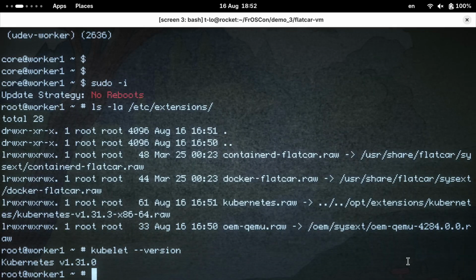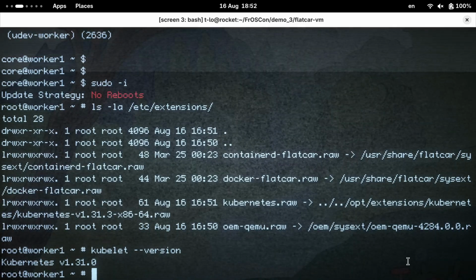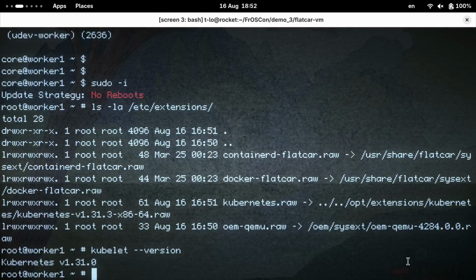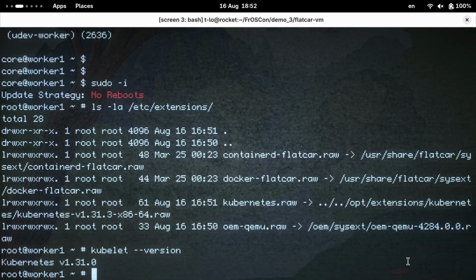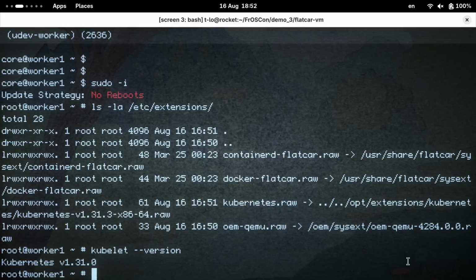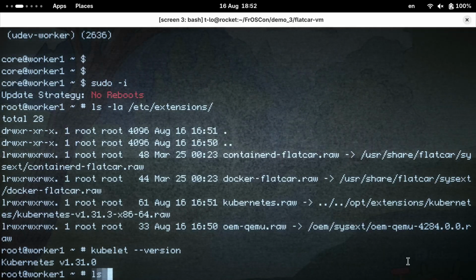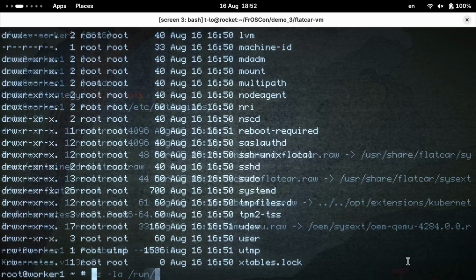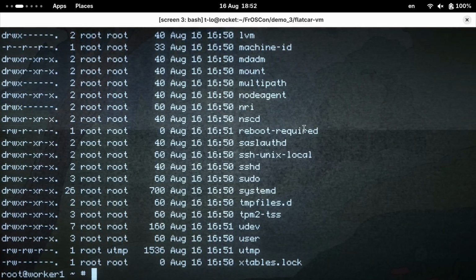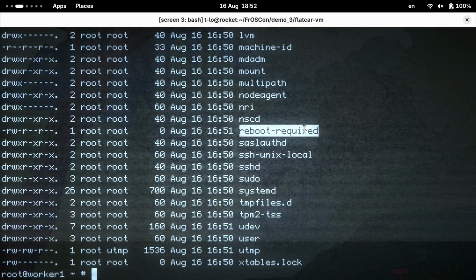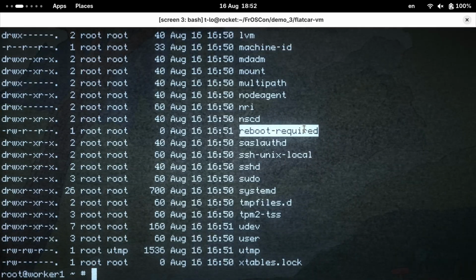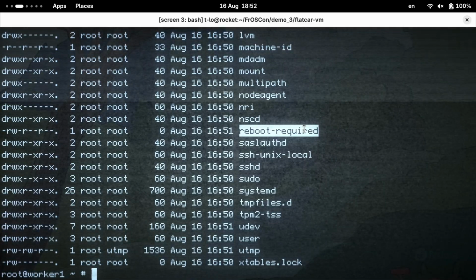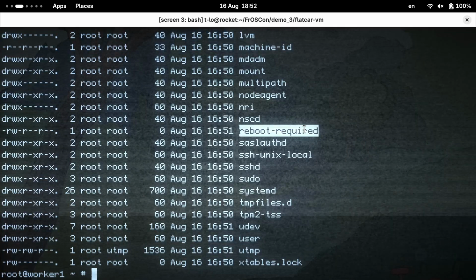Now, I told systemd-sysext update that when an update has been downloaded and staged, to please create a file for me. That file is in run, and it is called reboot required. If you've used node refresh operators and node reboot operators on Kubernetes, you recognize this pattern.